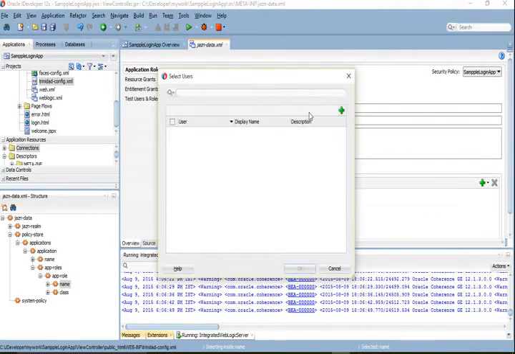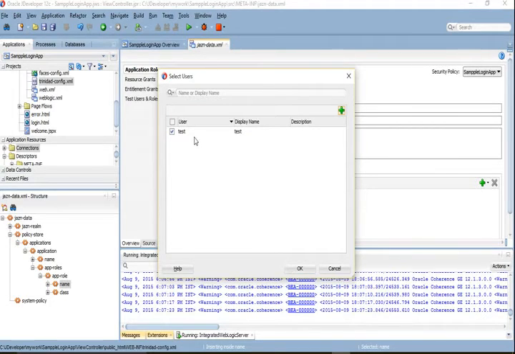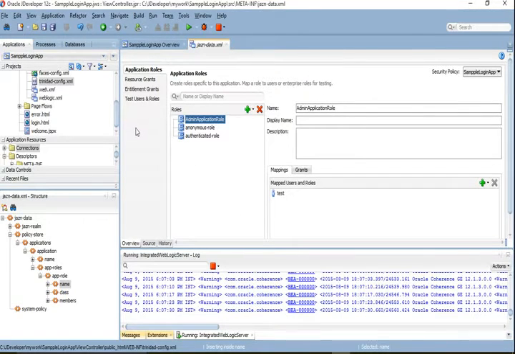Click on plus, add user. Right now there is no user created in this system, so we need to create a new user. We give the name as test. The password is whatever you want. The prerequisite for the password is that it should be at least 8 characters and have at least one numeric value. So please remember that while creating your password. I created one user, test, with a password of minimum 8 characters and one numeric character. Okay, so our user is already created.